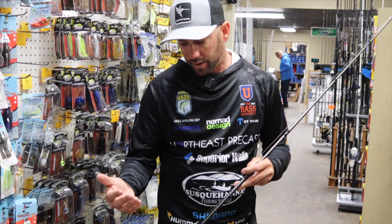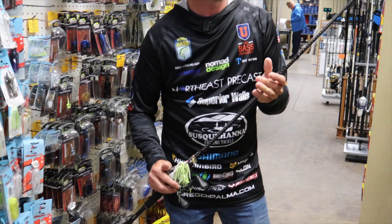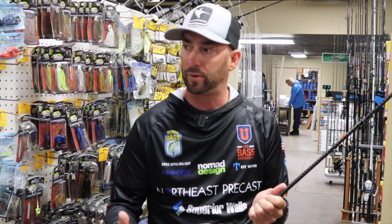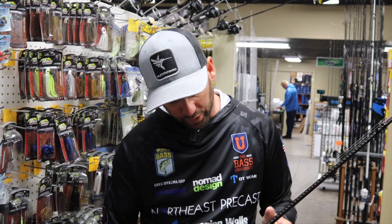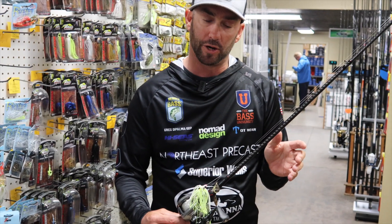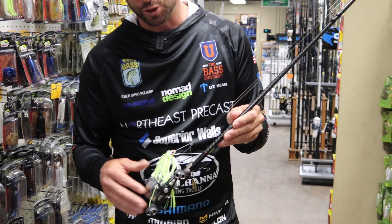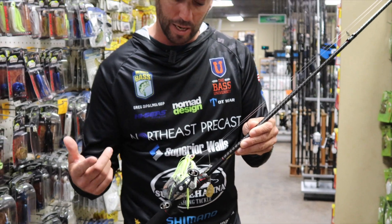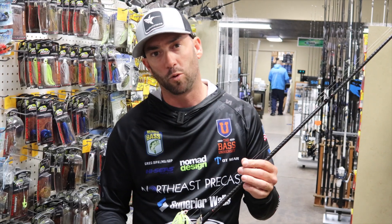When it comes to rod and reel setup, I'm going to go with either a 6'10" or a 7-foot medium to medium-heavy rod. Reel-wise, it depends on the scenario — if you need to slow down, you pick a gear ratio that lets you slow-roll the spinnerbait or chatterbait; if the fish are really aggressive, you can speed up. For me, it's normally a 7-foot medium-heavy Shimano Zodius paired with a Shimano Bantam. I like the 8.1:1 — I can burn a lot of water but also slow it down. Line-wise, nine times out of ten it's going to be 20-pound, 100% High Seas fluorocarbon.